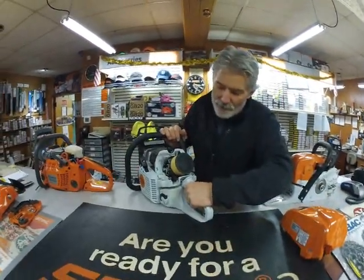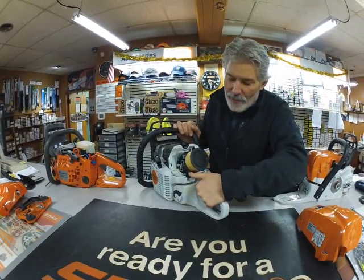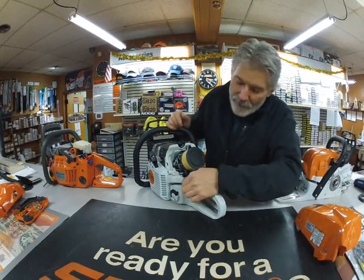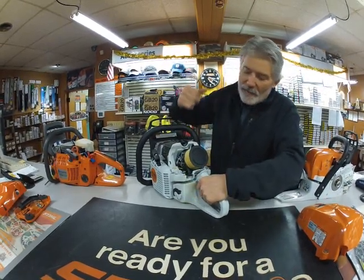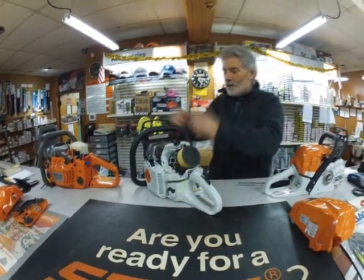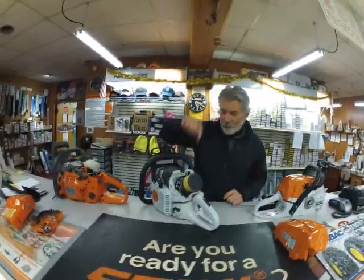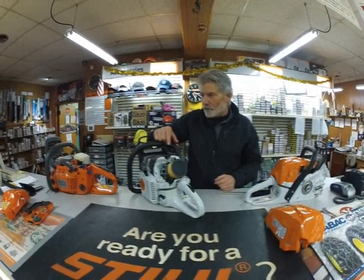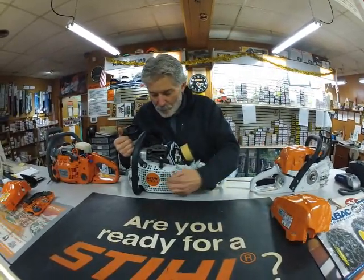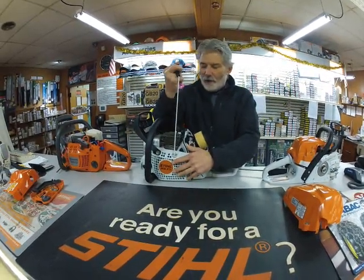Stihl utilizes one master control, which has been redefined on these new models. You simply take your thumb and rock it all the way to the bottom, pull it till it fires. Once it fires, take it off, pull it again, click it off the fast idle position, and then off is all the way up. Decompression valve is on the top. A lot of guys don't like these, but if you use the decompression valve in cold weather, you won't end up like that saw we showed you over there, because the plastic gets brittle as the temperature drops. If you use the decompression valve, the saw is going to be very easy to crank, very easy to start.